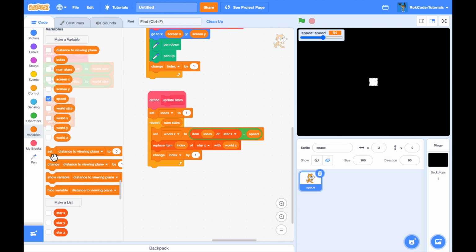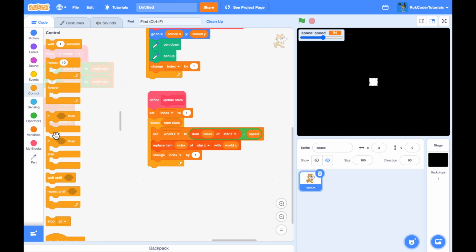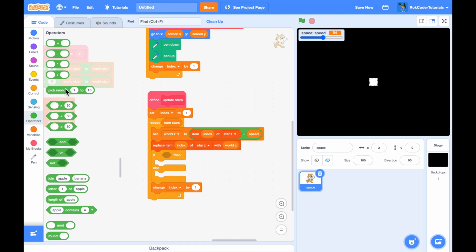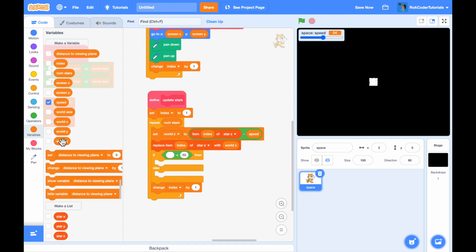So let's add a little bit of code for that, and we'll do if else, and I'll explain why it's an if else later. But I'll put that in there and make sure the change goes underneath it. If world Z is less than 1, then it has gone behind me. And if it's gone behind me, I want to restart it.